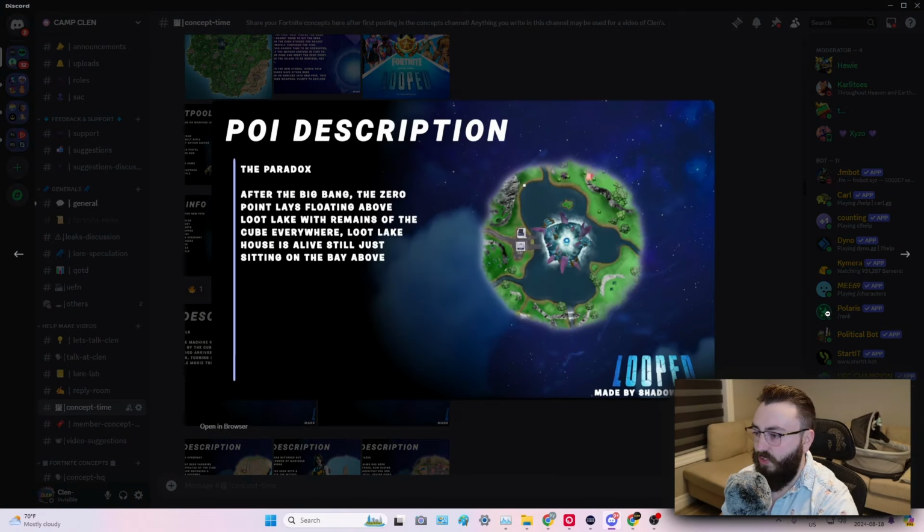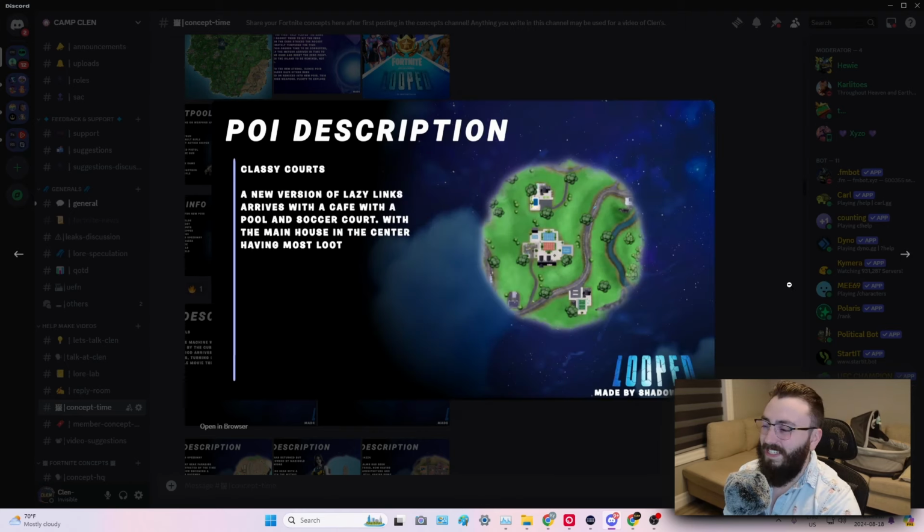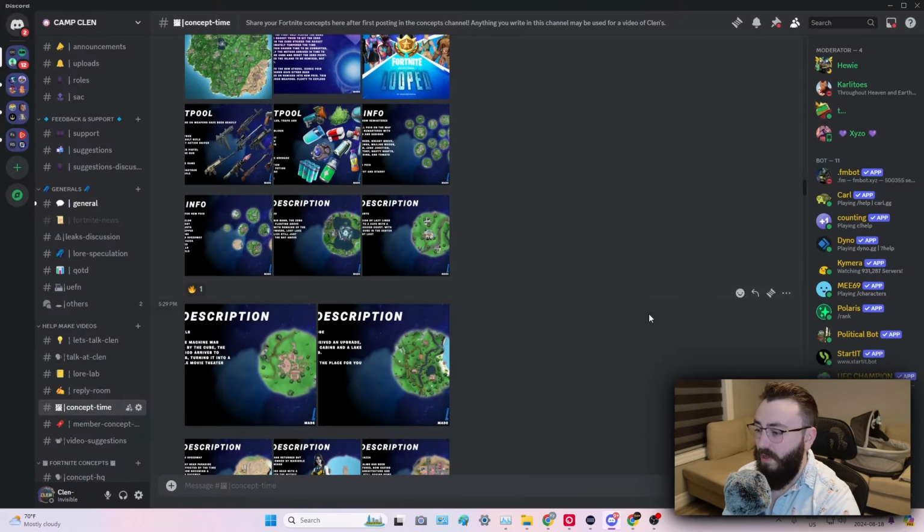I like that personally. For the Paradox, we have some POI descriptions over here. After the Big Bang, the Zero Point lays floating above Loot Lake with remains of the cube everywhere. Loot Lake House is still alive, just sitting on the bay above. Of course, Loot Lake's still sticking around through the test of time over here. Classy Courts, a new version of Lazy Links, arrives with a cafe, a pool, and a soccer court, with the main house in the center having the most loot.